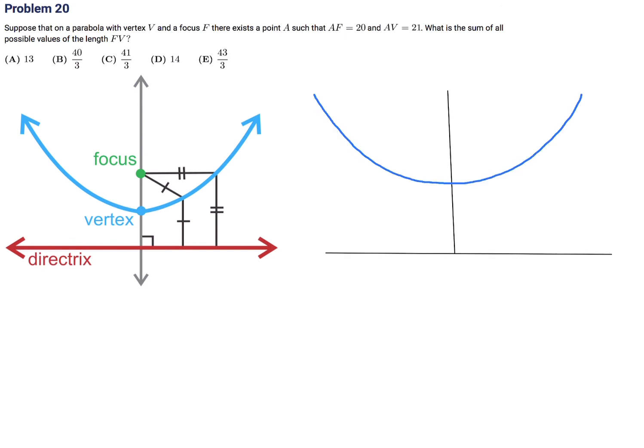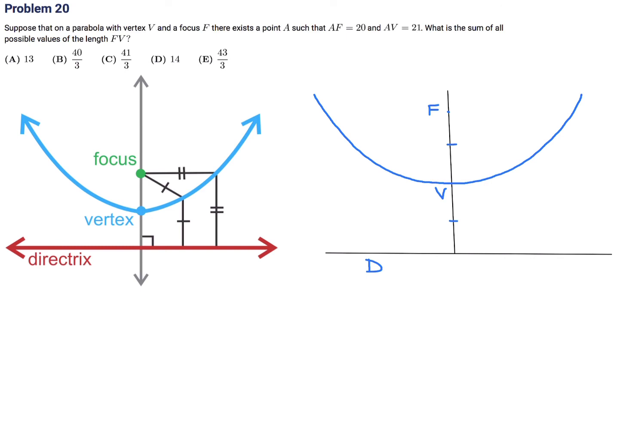So here's my parabola, and the focus is going to be the same distance from the directrix. So here's F, here's the directrix line right here, and this is obviously the parabola. We can call it P, we don't really need to call it. And this is obviously the vertex right here. So this distance is the same as that distance.